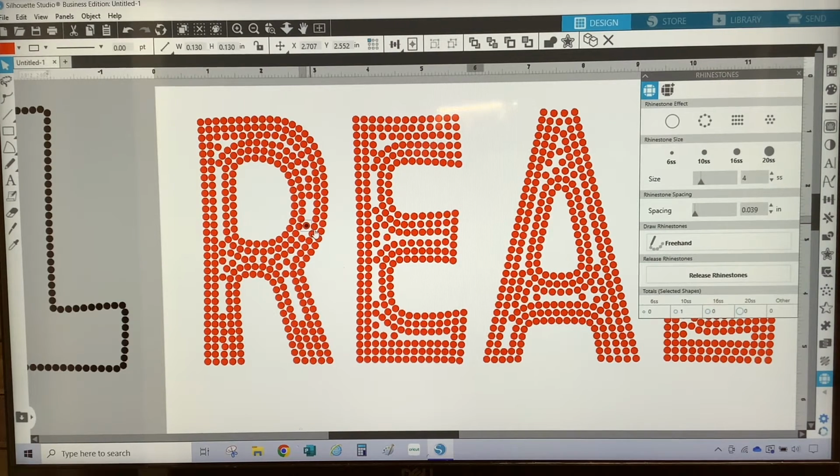Remember, when making your adjustments, you don't want any of the circles to touch or overlap, because if they are touching and overlapping, then it'll make it difficult for you to brush your stones in because the circles won't cut as individual circles.